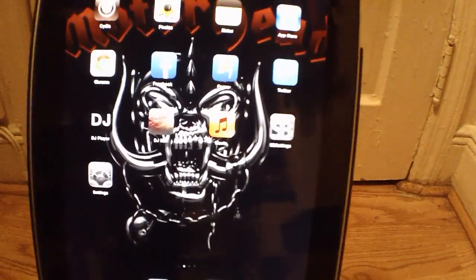So one of the last things I got here actually was a deal off of Craigslist, and this person was selling this specific item for $70. The screen was scratched. He was pretty upfront about it. So I had him meet up with me at my job. Looked at the device. It works great. And for this being the price, I didn't mind paying for it, just for what I have to do with it. And that is an original iPad Model 1.